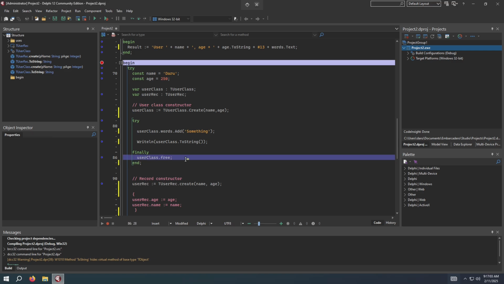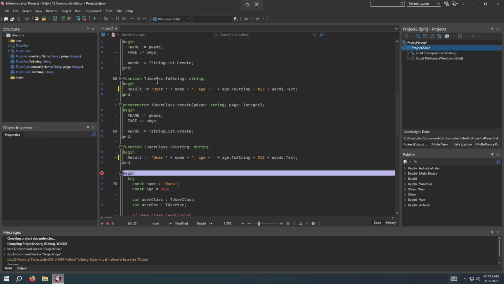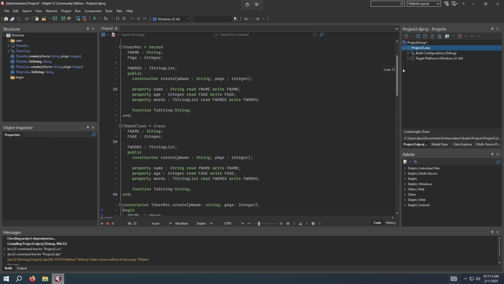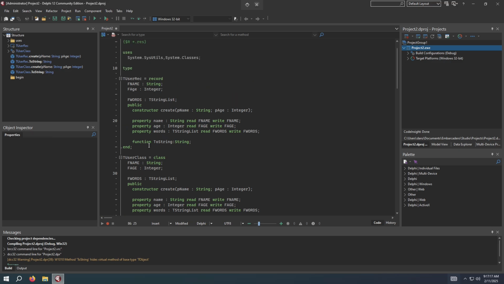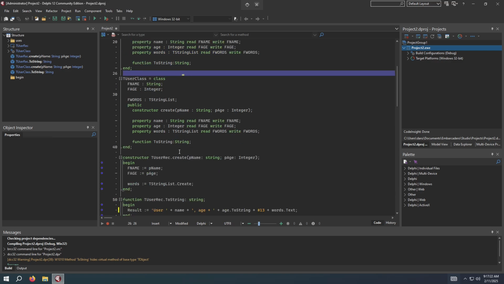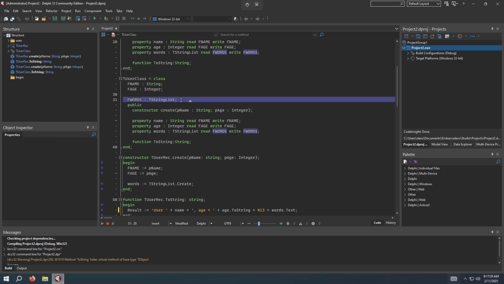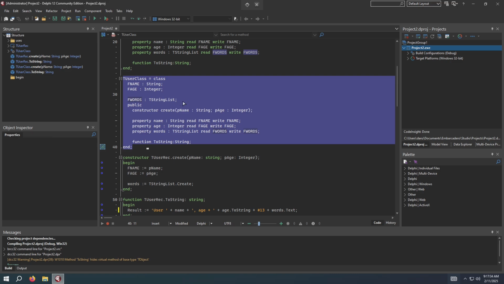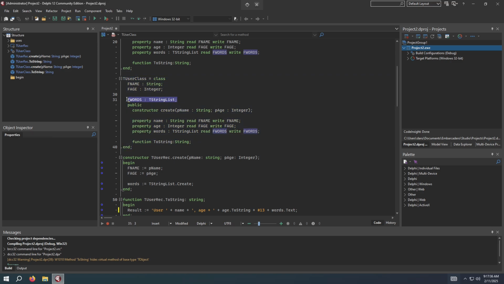I'm also going to link the article documenting the free function, but basically what the free function does is that it frees all the memory that the current object holds, and then if these fields, these components here, are owned by the class, then free will be called on them as well.